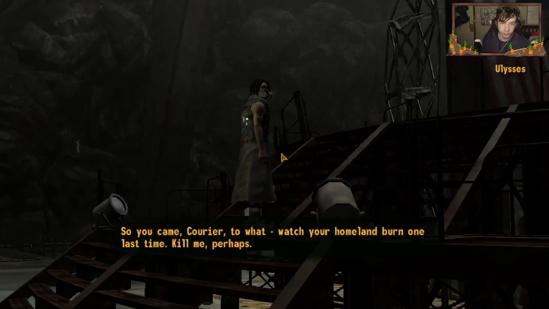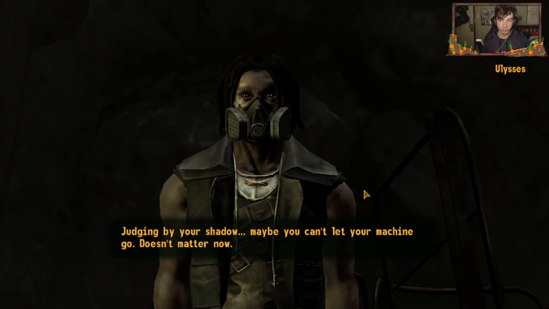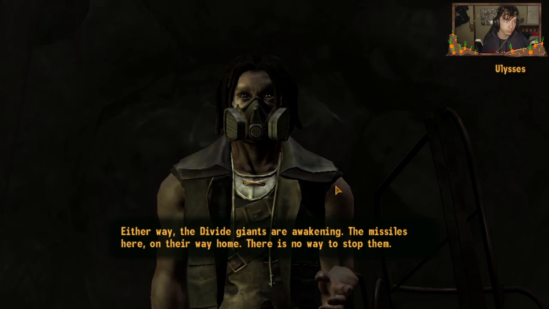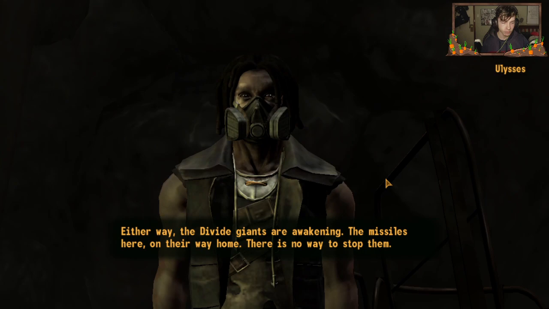So you came, courier. To what? Watch your homeland burn one last time. Kill me, perhaps. Judging by your shadow, maybe you can't let your machine go. Doesn't matter now. Either way, the Divide Giants are awakening. The missiles here. There is no intense way to stop them.